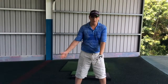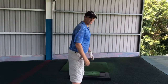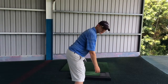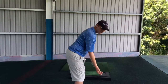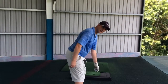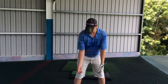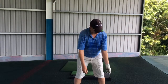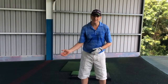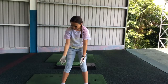So the first drill, we're going to do it with both arms, is just Cassie in her posture. Make sure we don't just stand up. Stay in your posture, arms hanging beneath your shoulders, and just turn the elbow out, in. And the same with this side, out, in, out, in. It looks simple, but it's really important that your arms start in this way to get the swing going in the right direction. So Cassie's going to have a go at this.